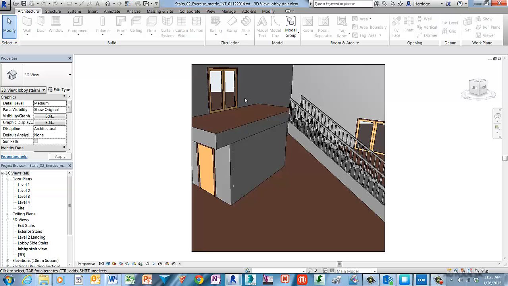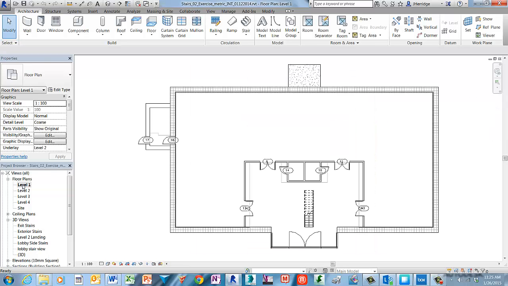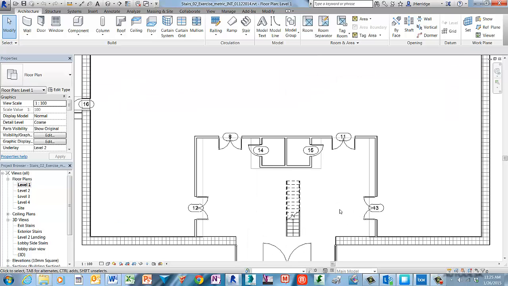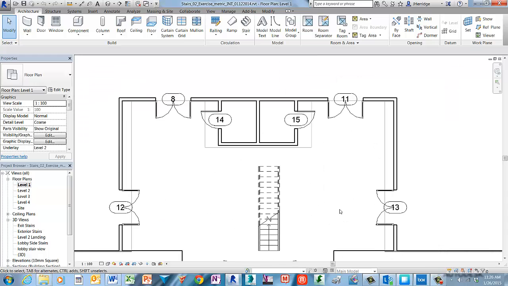So the first thing we're going to look at is alignment constraints, where we take the existing stair that we created in the previous lesson and align it with the second floor boundary plate that you see there on the left. So to begin, let's go ahead and open up the level 1 plan view and then zoom into the lobby area of the floor plan where the stairs are located. And we're going to create our first alignment with that floor boundary edge and the top edge of the stairs.